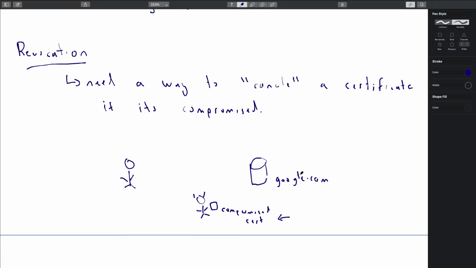Say they're in the middle and someone's trying to connect to Google, they'll let Google send their real certificate because they know they can decrypt all the information that comes back. Or they can sign on Google's behalf because they know the private key, okay? So having the key that's inside the certificate for Google is as good as having a certificate for Google. They give you the same powers. Okay, so that's what we mean by a compromised cert.